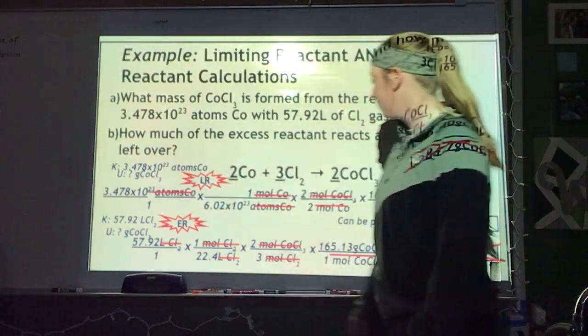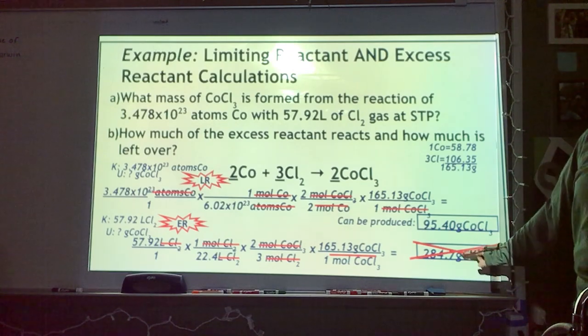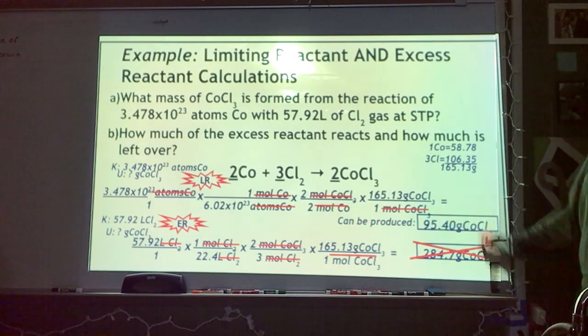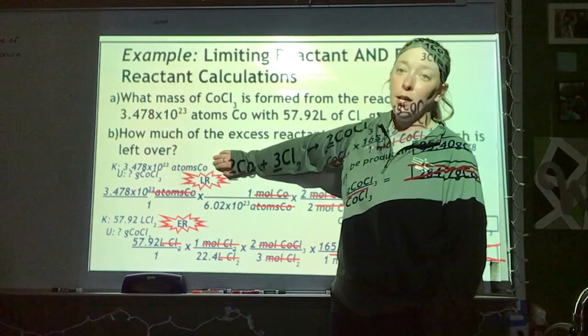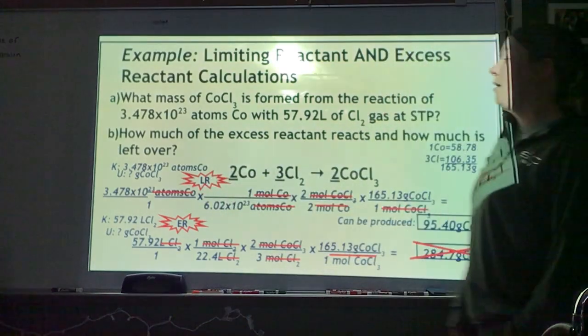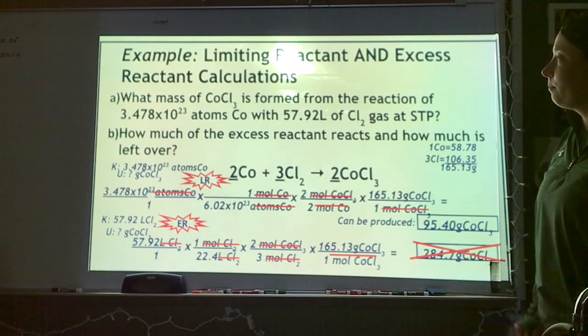It does not change. Then you need to solve whatever number is the smallest. Again, it is not always this very first one here that you solve. Sometimes it will be the bottom one, so always do both calculations. But whatever one is the smallest, it's going to be the max amount you can make. And then whatever your known is telling you, that is going to be your limiting reactant. You are going to run out of that first in the problem. Your excess is whatever made the bigger amount in the problem.